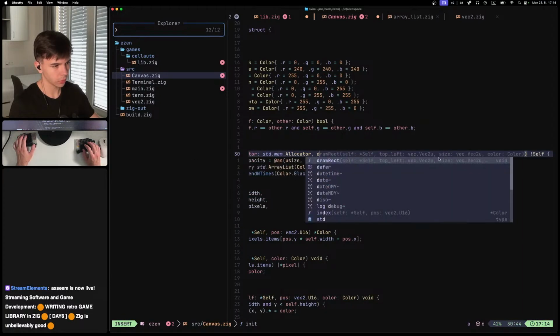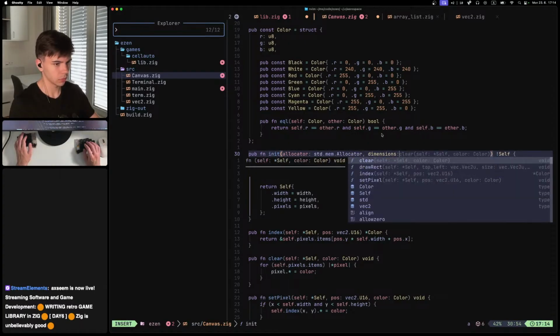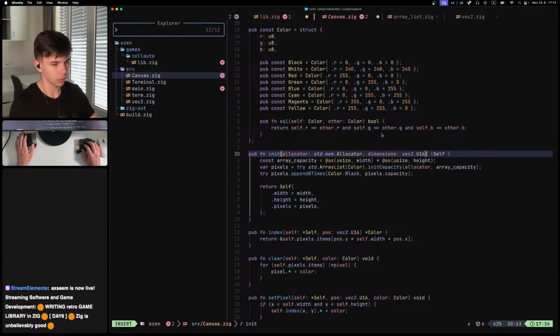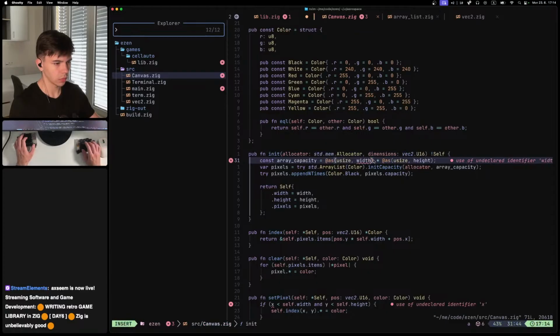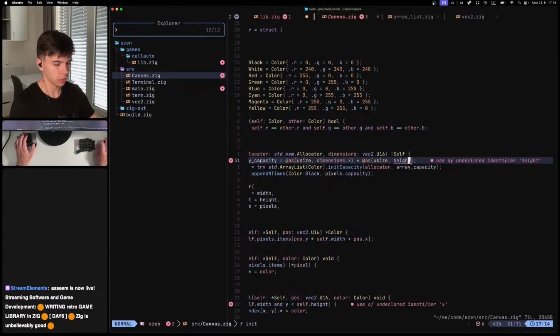Dimensions? Maybe size? Vector is 16. Width is dimensions.x. Dimensions.y.